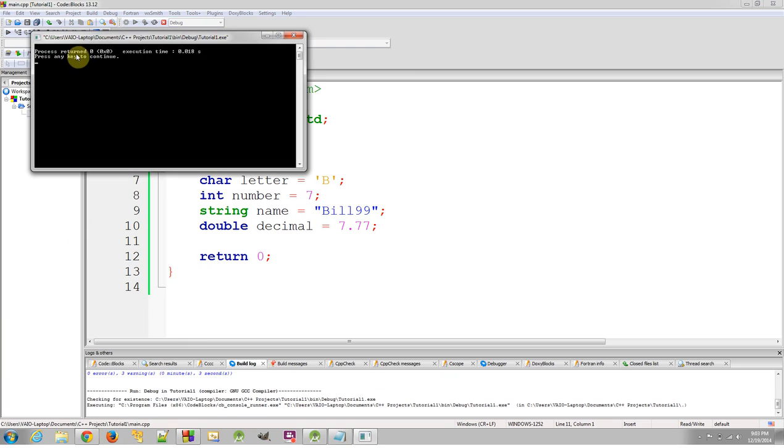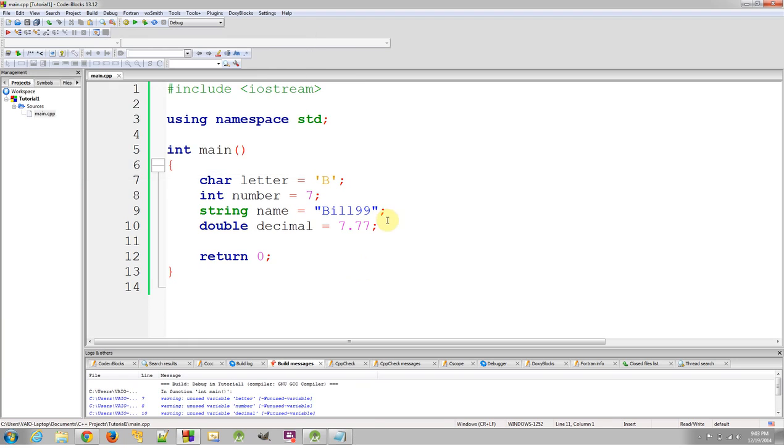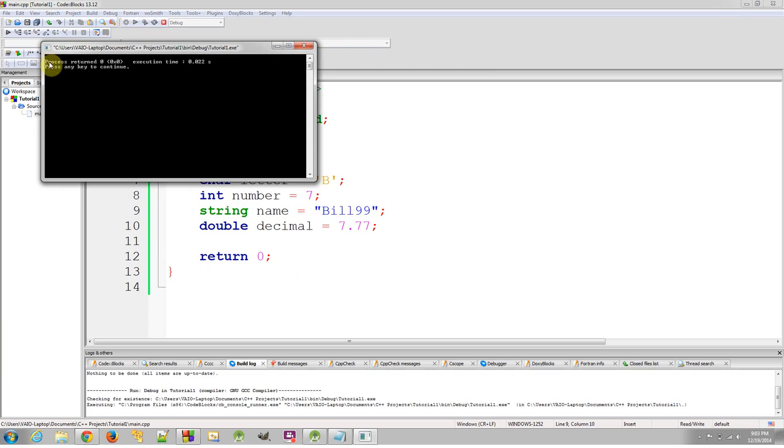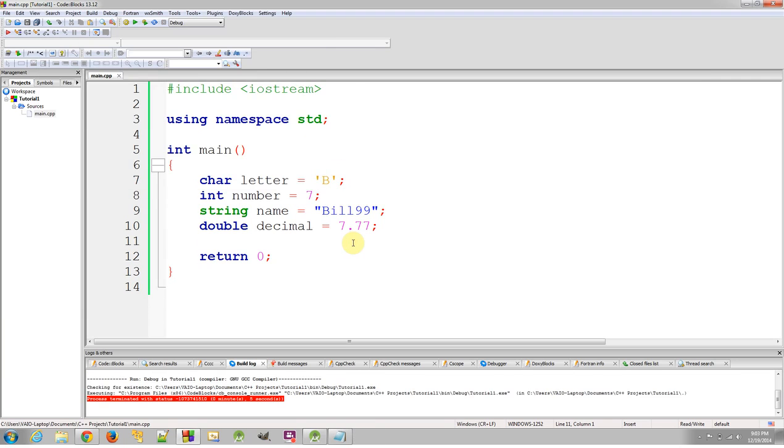Everything runs, process returns 0, same outcome. All this stuff is happening behind the scenes, so of course you won't see anything different in the console window when we run it. You'll still get the same result, process returns 0, everything's fine. But the point is to show you how to declare these variables and data types, discuss what they are, and show that if you declare them right, you won't get an error.